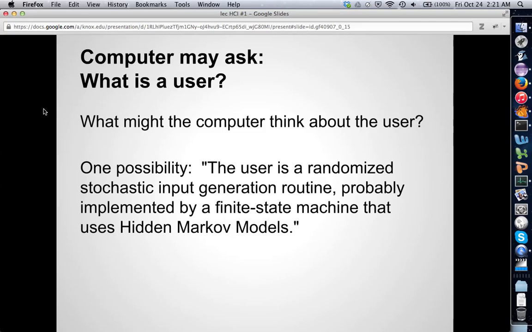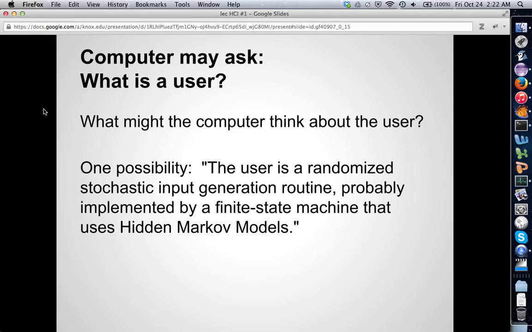Well, I've got this user process, and occasionally it bangs on the keyboard and types some stuff out, and it's not very accurate. So this user process is constantly going back and having to hit the backspace and delete things, and there's mouse movements, but they're kind of herky jerky and things like that. That's kind of what the user is from the computer's perspective.